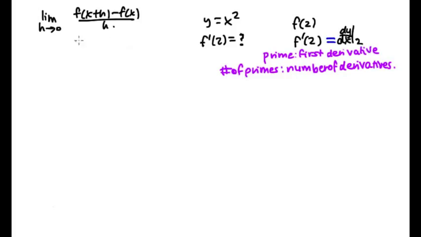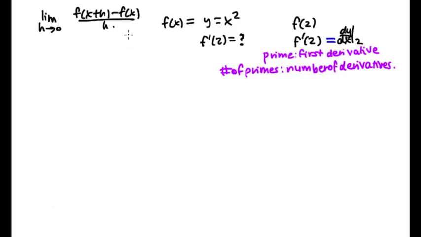So how do we do this? Well, if y equals x squared, so f of x equals x squared, that's the same thing. So if we want to strictly evaluate this, we should find f of x plus h and f of x and subtract them, because direct substitution is going to lead to 0 over 0, since h is 0, f of x minus f of x is 0 in the numerator, 0 in the denominator. We get indeterminate form, just like those other limit examples a couple of videos ago.